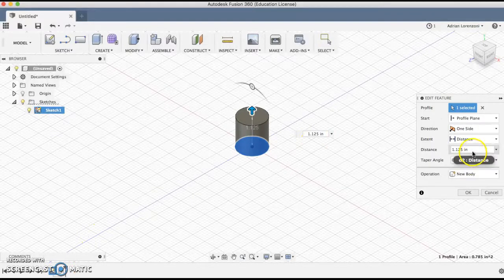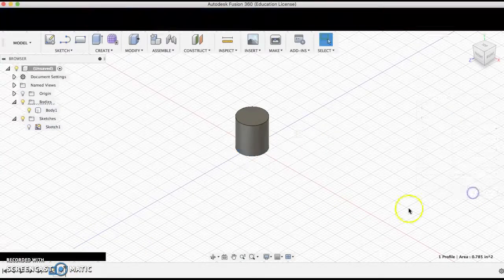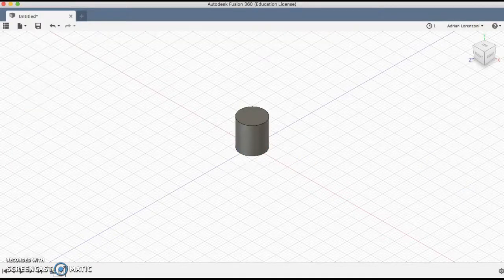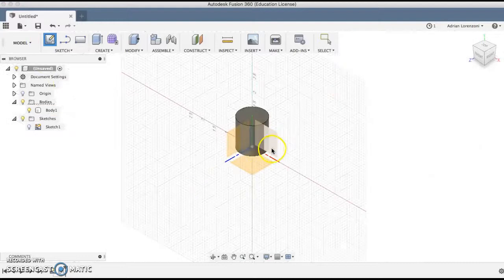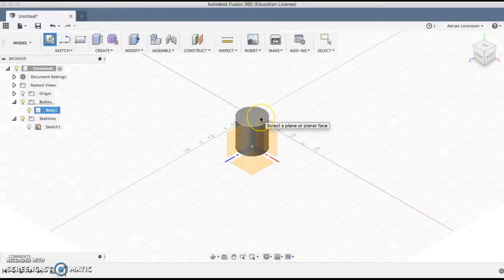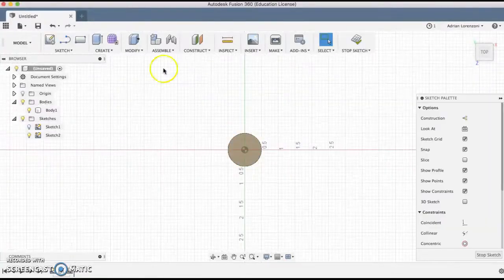So we go back here, double click, there's extrude here, and you can change it here. It is right, so we don't want to change it. Okay? So now we need to create the hole in the center of the bead. So this is where we create a sketch. Now, once again, we select one of these three planes, or we can select the top plane, which is nice. So we select the top plane.